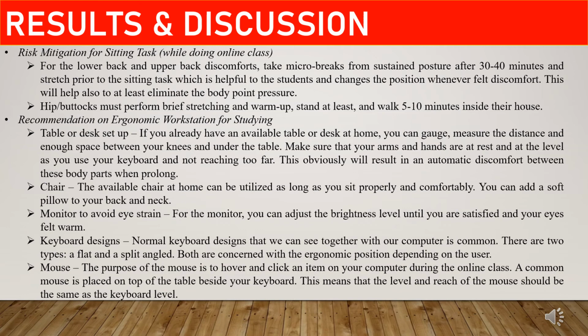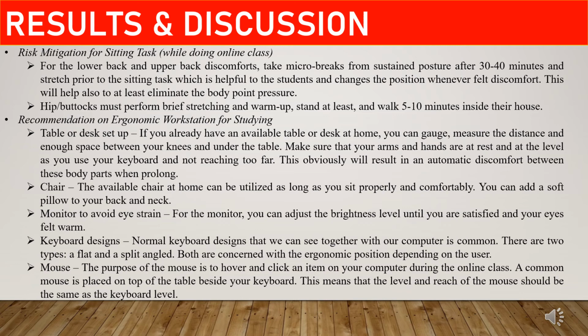For the chair, the available chair at home can be utilized as long as you sit properly and comfortably. You can add a soft pillow to your back and neck. For the monitor, you can adjust the brightness level until you are satisfied and your eyes feel comfortable. Normal keyboard designs that we can see together with our computer are common. There are two types, a flat and split angle. Both are concerned with the ergonomic position depending on the user.